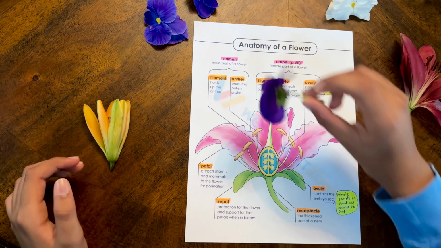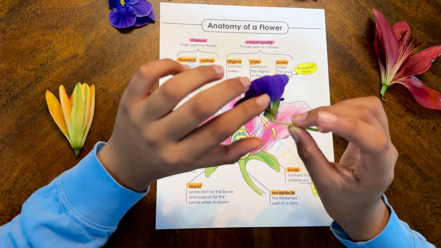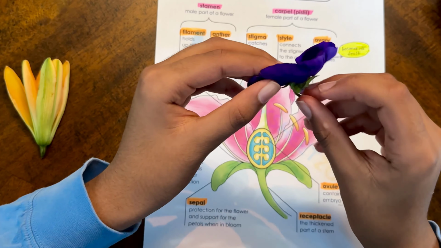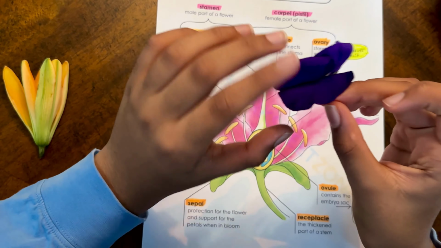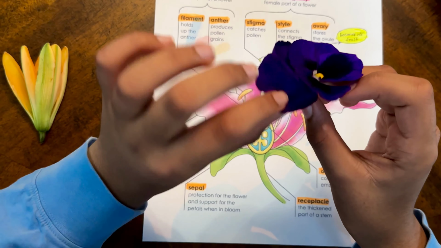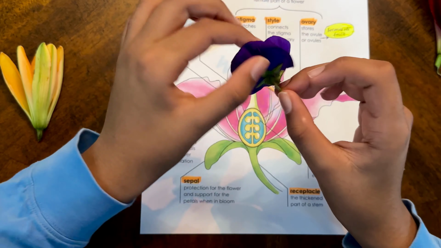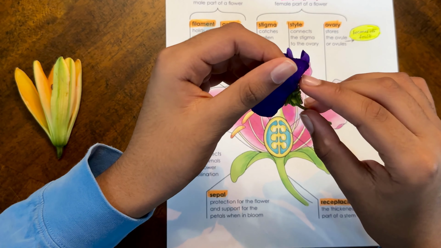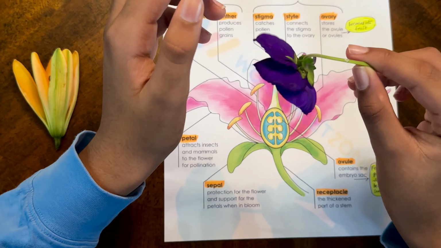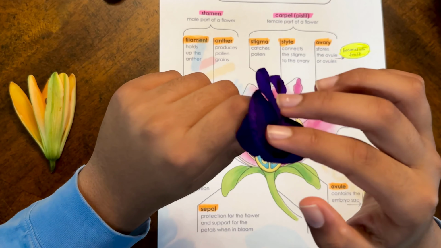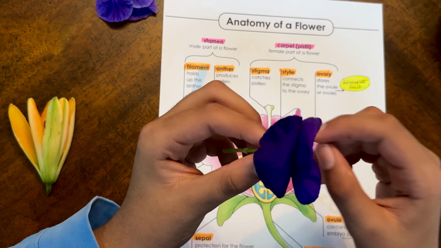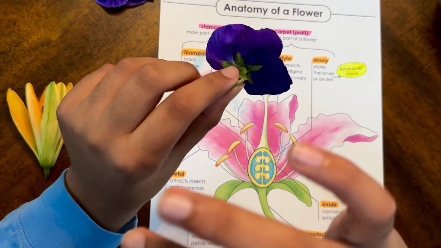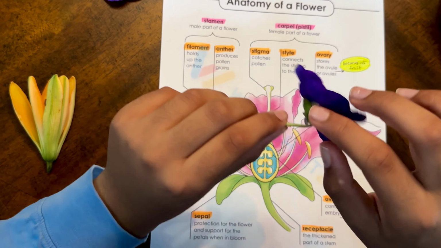So we can look at the sepal and receptacle over here better. So you see these lower leaves over here? These smaller leaves help support the flower when the petals are blooming, these outer attractive parts. So the sepals help with protection when the flower is blooming and support the flower in any kind of stress it has, like on weight or something. Also, when it's a bud, it completely closes, and the ones that are closing it are the sepals for protection, obviously. Then we have the receptacle.